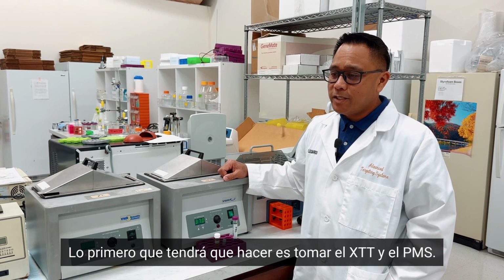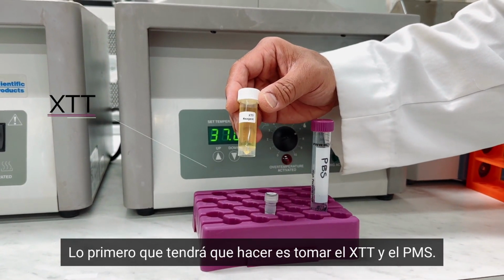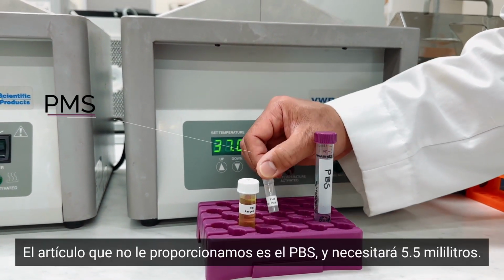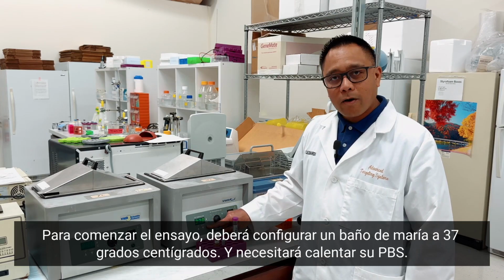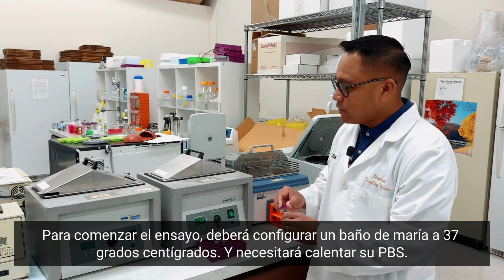So the first thing you'll need to do is grab the XTT from your kit and the PMS. Again, these items are included in your kit. The item that we don't provide you is the PBS, and you'll need 5.5 mils. To start the assay, you'll need to set a water bath at 37 degrees Celsius, and you'll need to warm up your PBS.